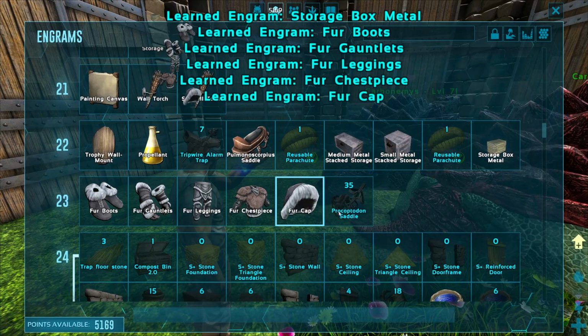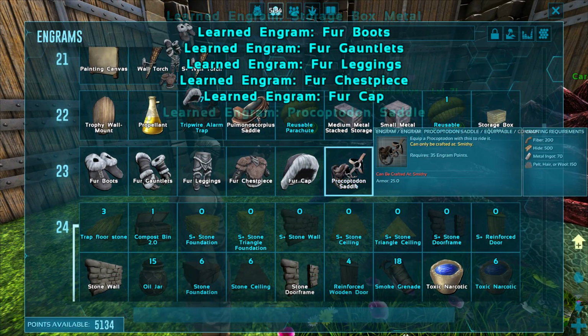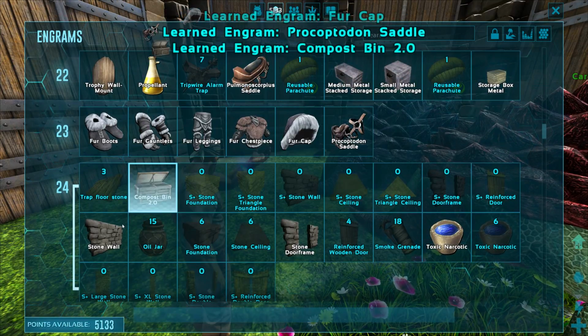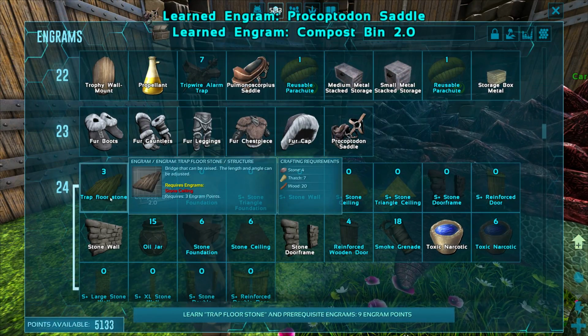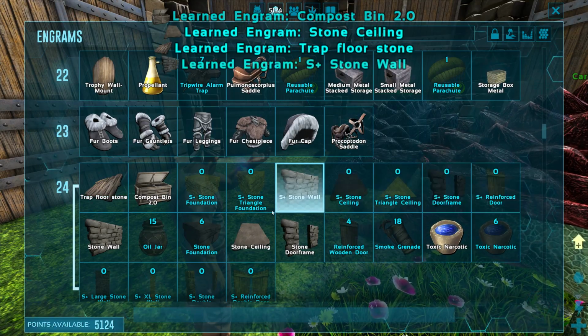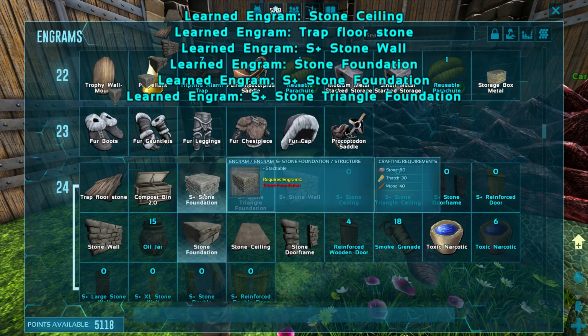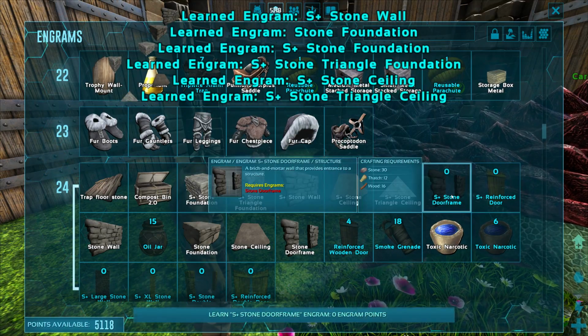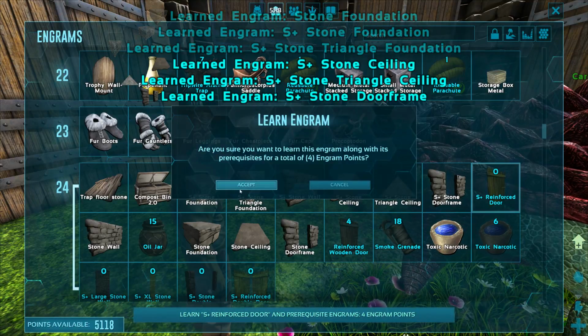Fur, I forget if we need to crank down the fur anyway. So 5,000 points. Compost bin 2. Trapdoor stone. Stone wall. Stone this. Stone that. Pretty much anything S plus that's gonna be stone will be learned.